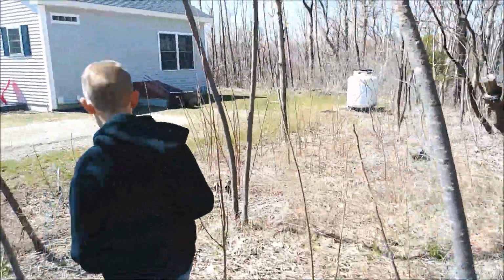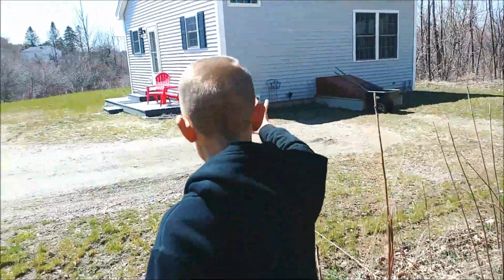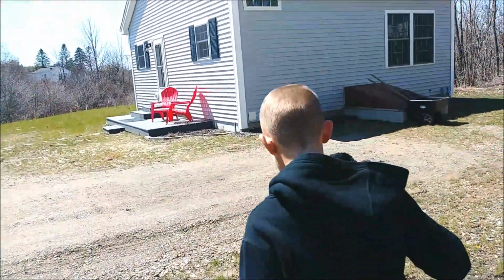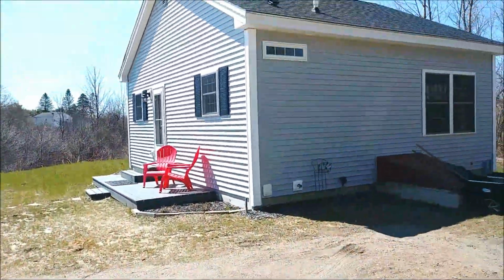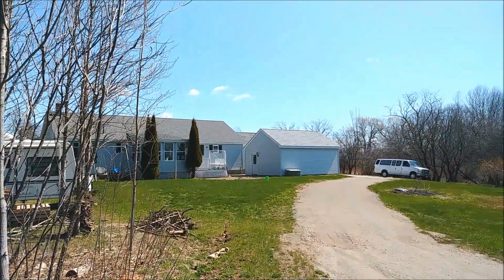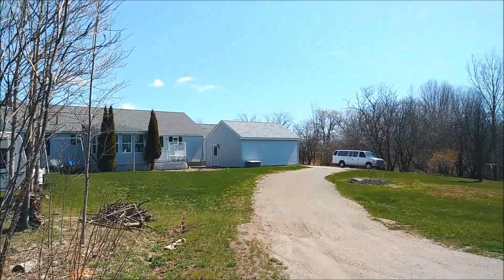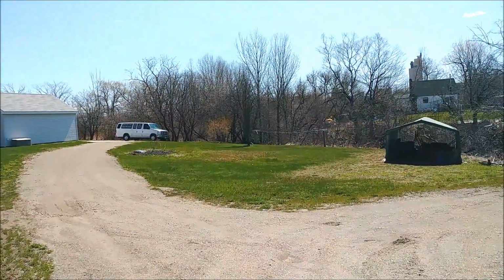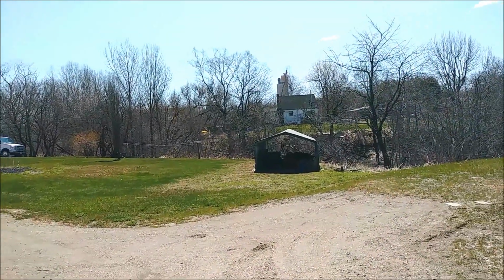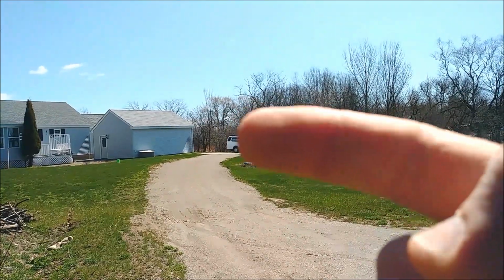Yeah. This used to all be just kind of backyard, scrubby woods stuff here. And then a couple years ago, Grandma decided that instead of living with us in the main house, she would build this second house. Our house is here. That's the back end of our house. We have an attached garage and a detached garage. And we have this little chunk of land where that shed used to sit. And that green shed used to be up by where the garage is now.